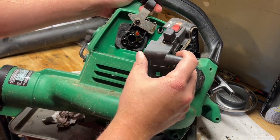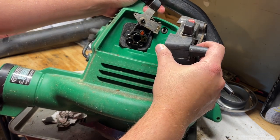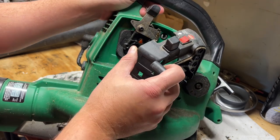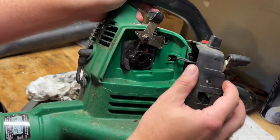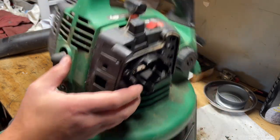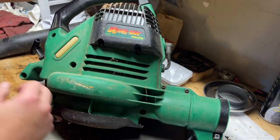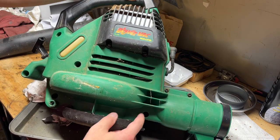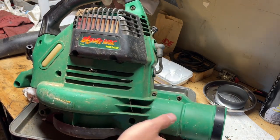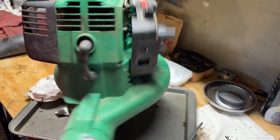Alright, so we're gonna have to take this whole side off. It goes through the case, so yeah, all these screws have to come out. Let me bring you back when I do that.